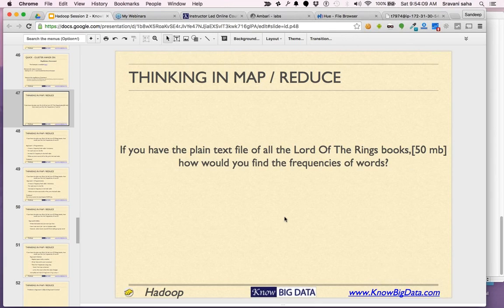All right, now let me ask you a simple question. If you have the plain text file of all of the Lord of the Rings books, how would you find the frequencies of words? Anyone? Yes?